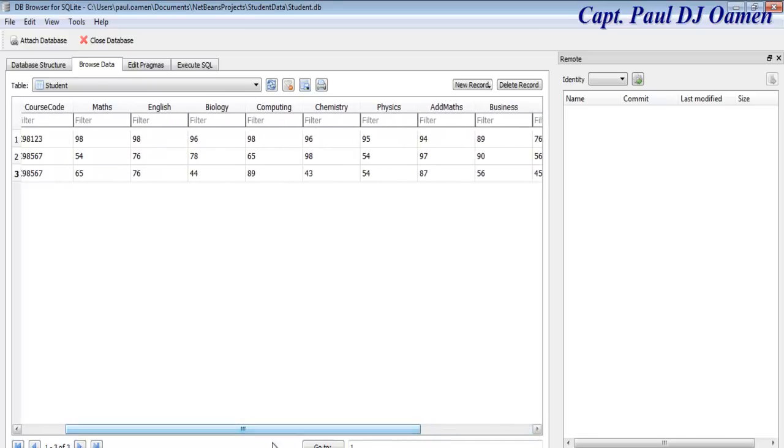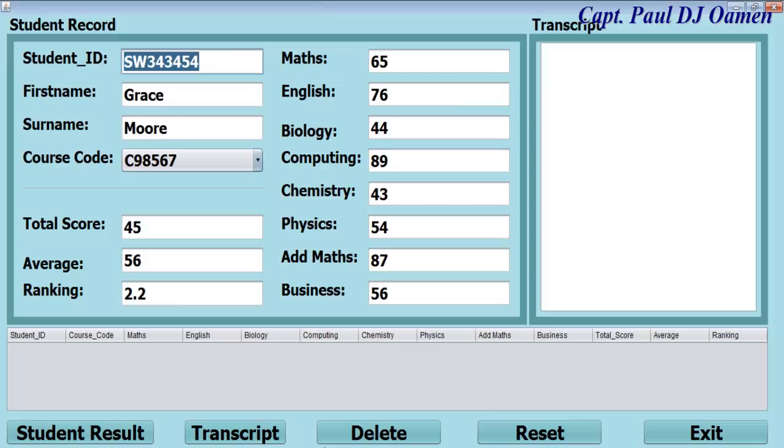All right, so what I'm going to do now is write a code so that we can display all of the information on this table, and we also need to be able to display the information on this transcript. So I'm going to exit out, and let's make up a function to display the information on these very tables.